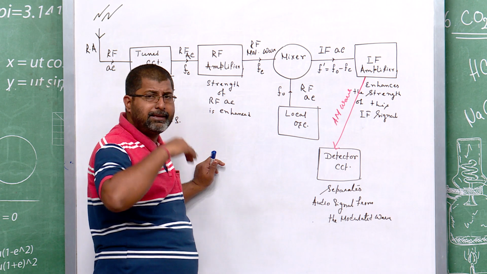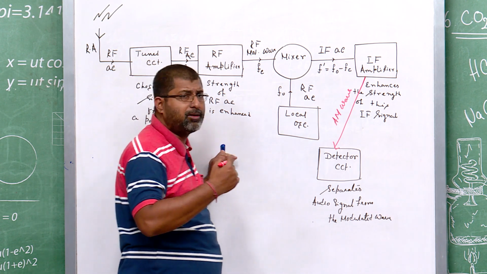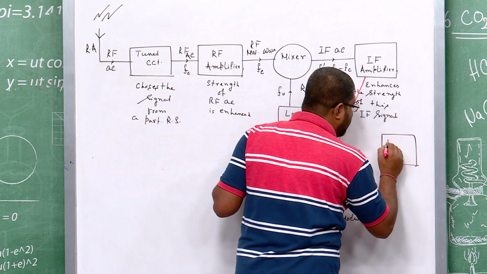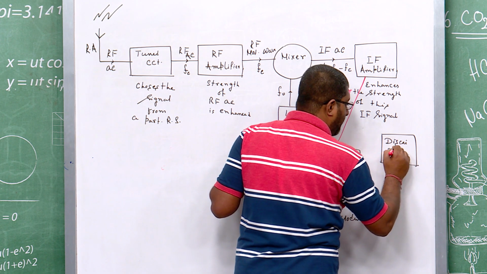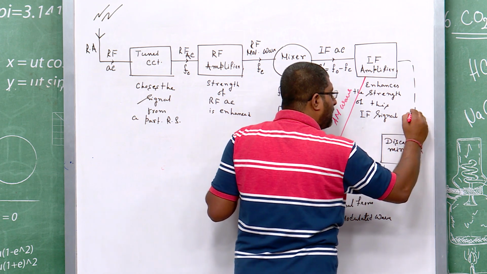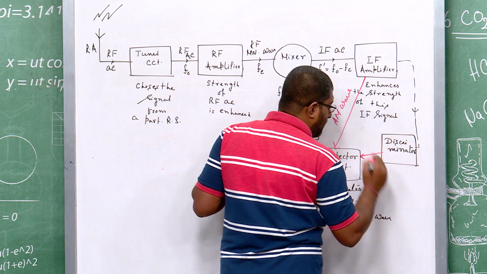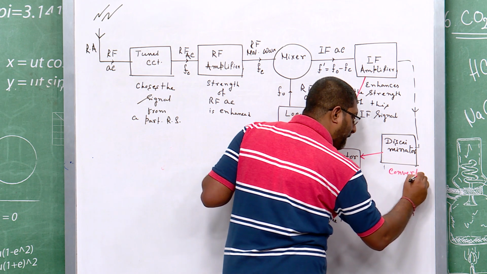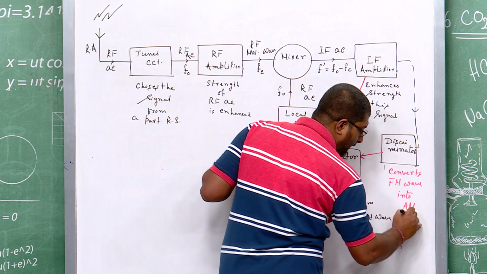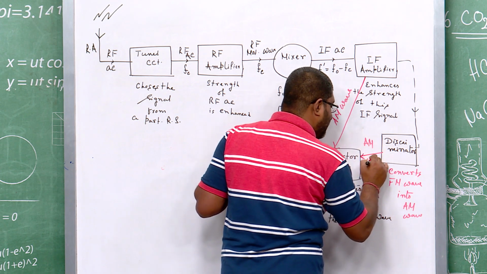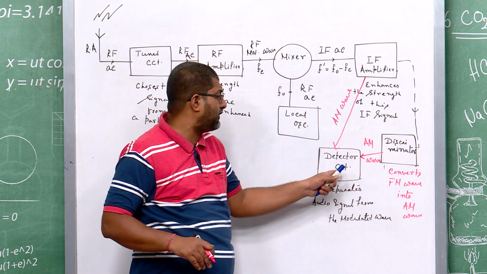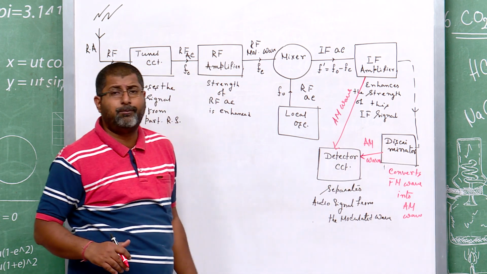Think of it that this signal is frequency modulated, then what will occur? Then it will first be fed to a discriminator circuit. And what will this discriminator do? The discriminator converts the FM wave into an AM wave. Remember one thing, a detector circuit cannot operate on a frequency modulated wave. So, a discriminator circuit converts this frequency modulated wave to an amplitude modulated wave.